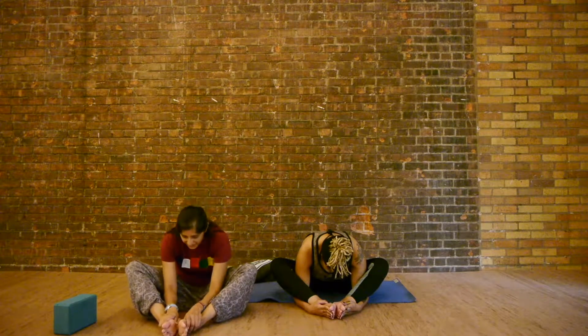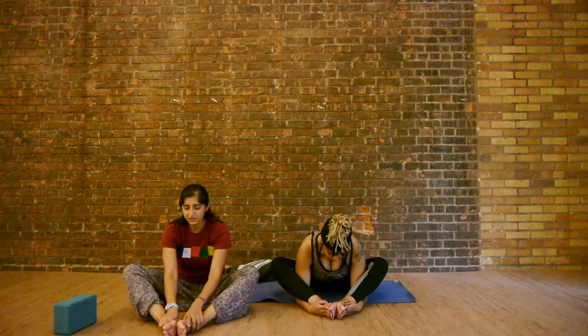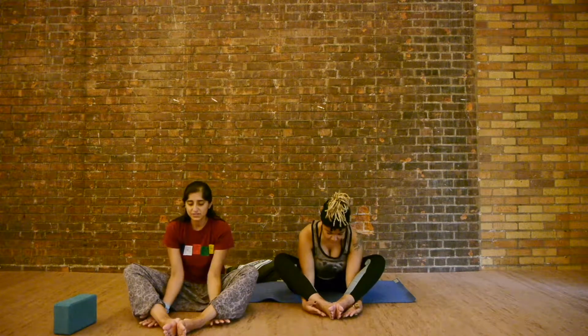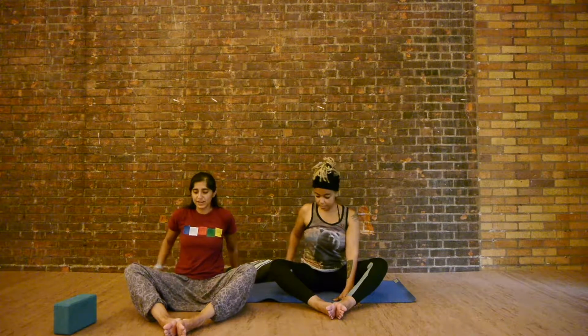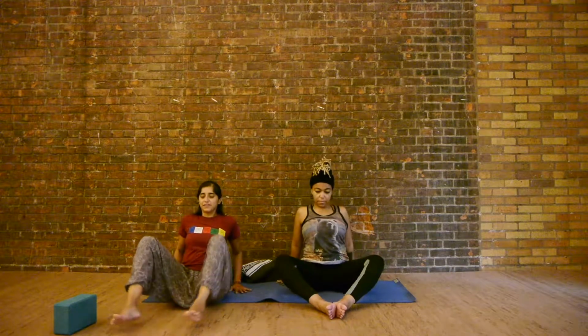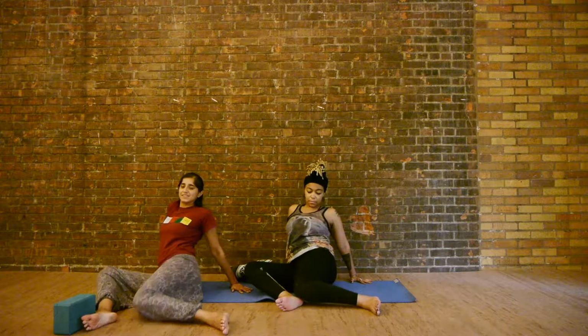And then when you're ready, you'll inhale to lengthen the spine and to slowly rise up. As you rise up, you can sweep the arms back behind you. Lean back, and then just step the feet wide onto the ground. And you'll just windshield wiper your knees side to side.